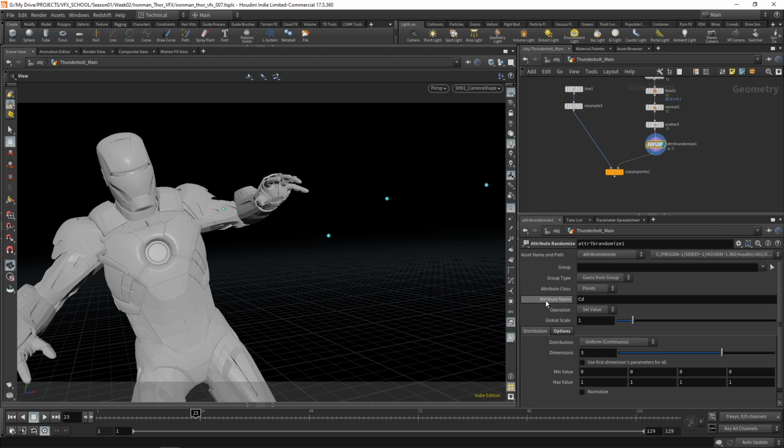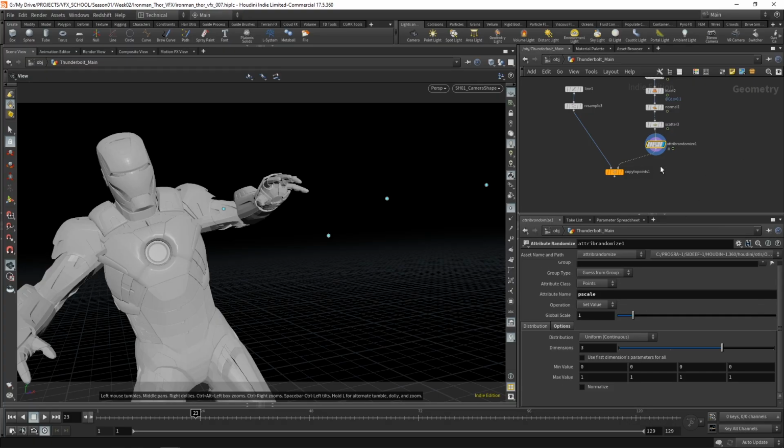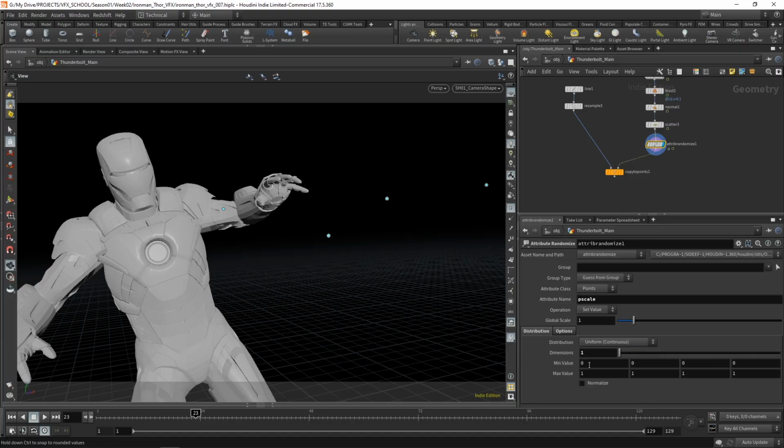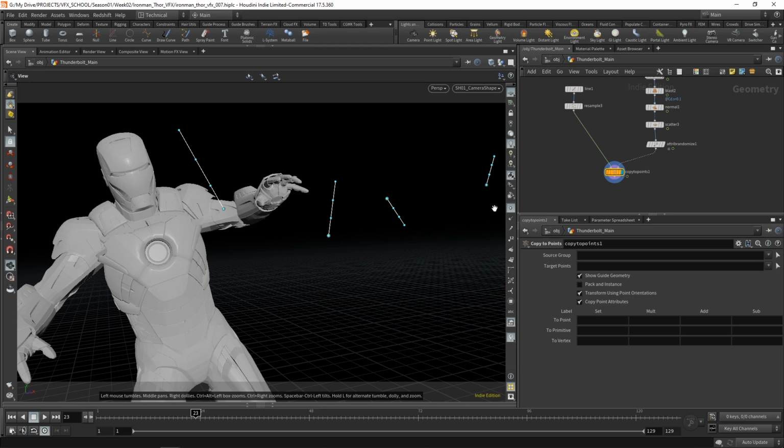In this case, the attribute that's going to control the scale of the objects when you copy something to the points is going to be the p scale. It's an attribute that controls the uniform scale on whatever is being copied to the points. Here, the p scale is just a float value, and I'm going to put this dimension to 1. The minimum value can be 0.5 and the maximum value can be 1.5, something like that. And that way we'll have different sizes. Let me hide the points. Different sizes on the different splines, and that's going to be also an interesting thing to have.